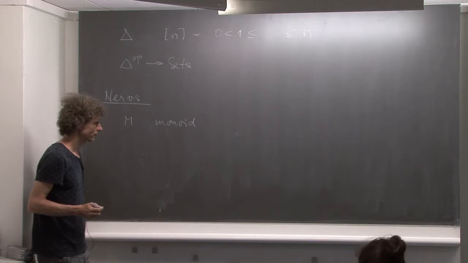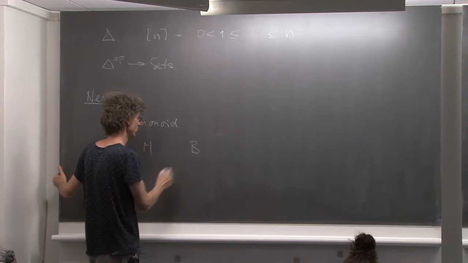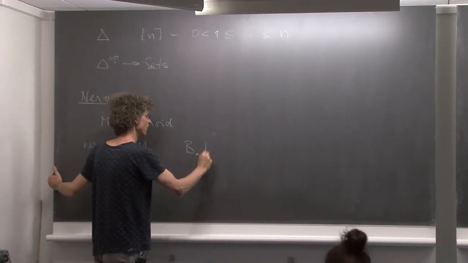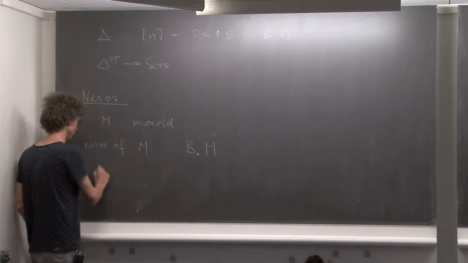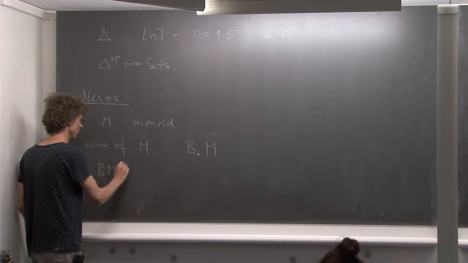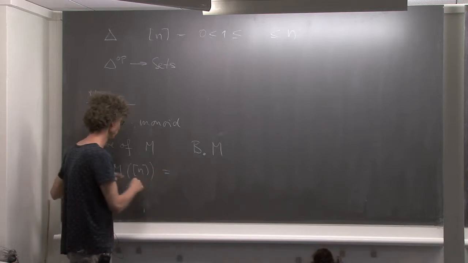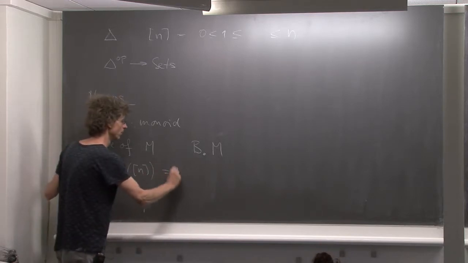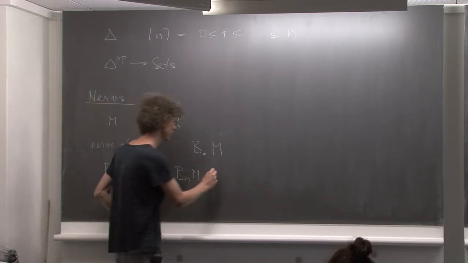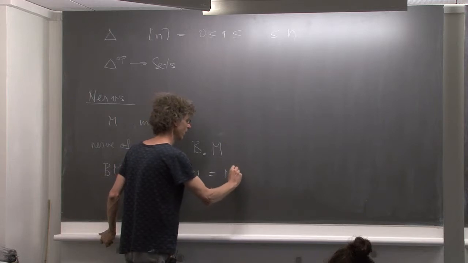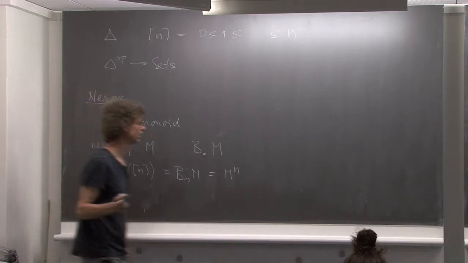And then there is a simplicial set called the nerve. The one that I'm going to use is B of M. Now this bullet will stand for the n: I'm talking about BM applied to that [n], and the standard notation is to put that n as a subscript. But anyway, what is this guy? It's just n copies of M.